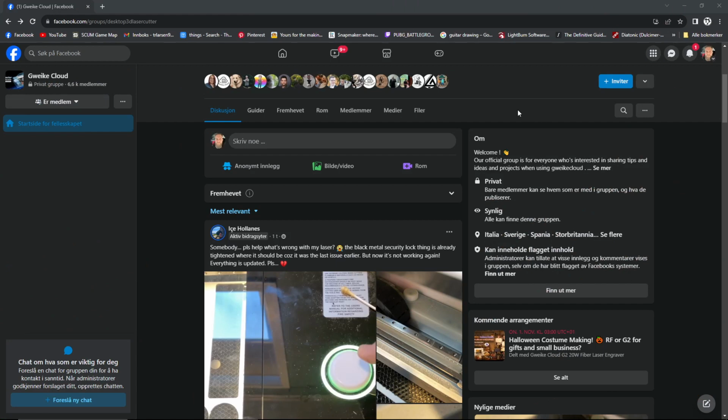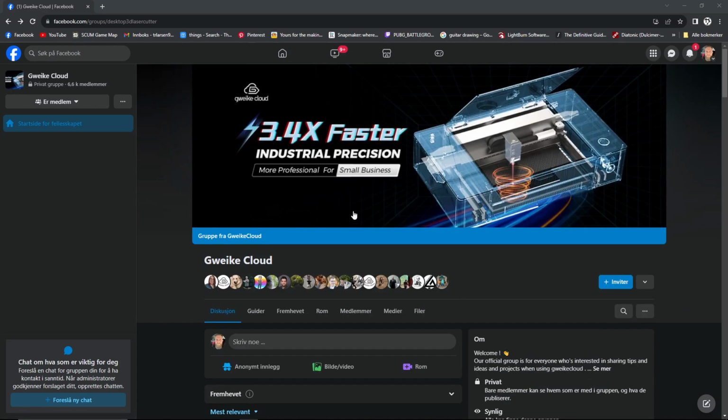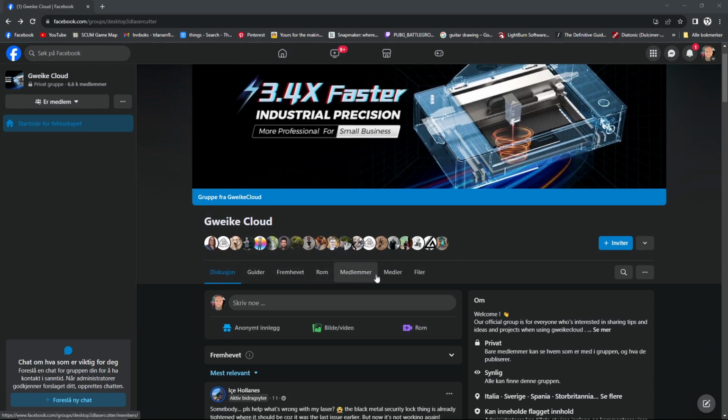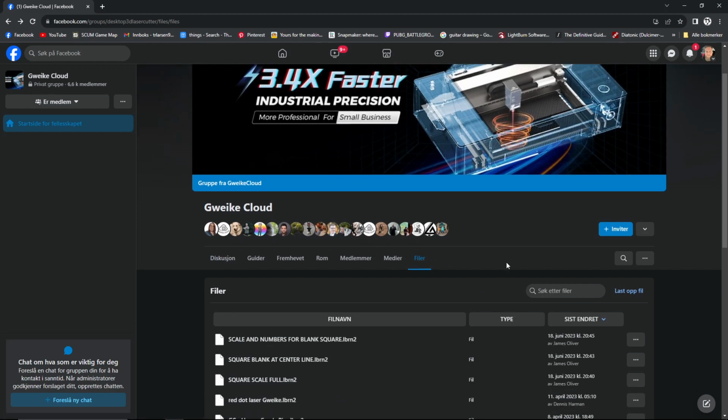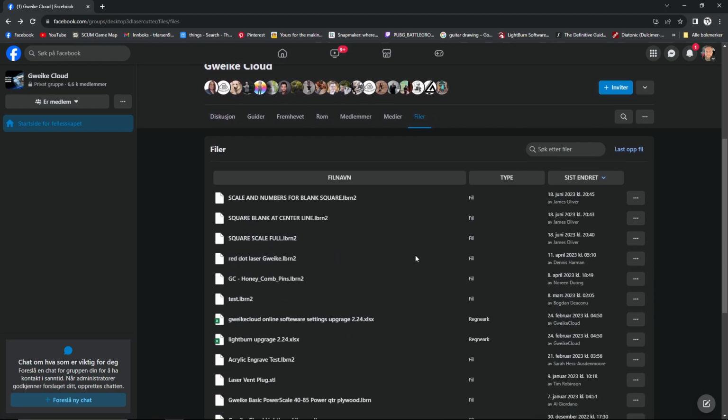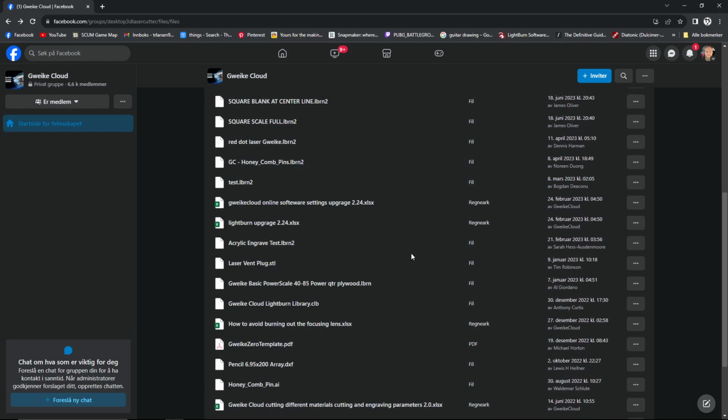So on the Facebook group at Gweike, you can go in. This is the top part of the page. So up here you have files. In there you have a lot of files you can test out. Acrylic engraving test, and there is one test there.